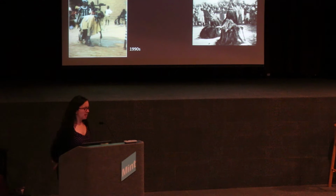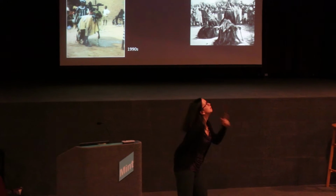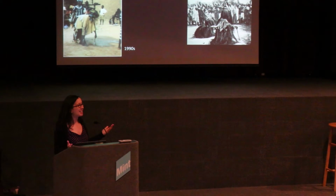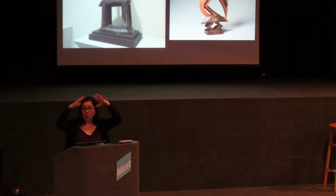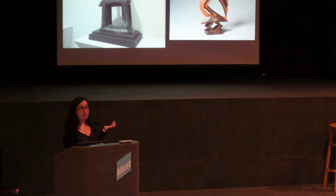One does not inspect the Chiwara in a dance, right? That's not how one engages with the Chiwara at a dance, right? Here in the museum, we have a different experience than one would have with a mask, okay? And that's not necessarily a bad thing, but it is the way it is, okay? So this is what we have to work with. So one of the things that we can talk about with this work, even though we don't have the whole mask or the whole experience, is we can talk about femininity in this case.